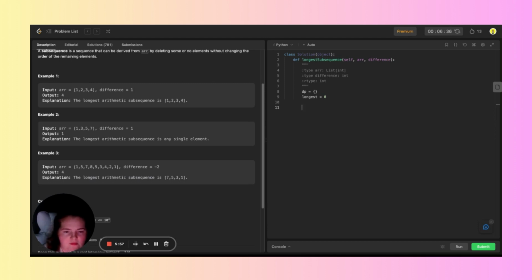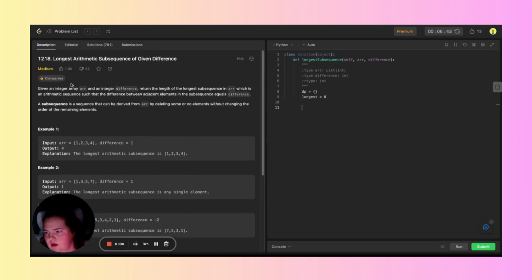And then if there's a previous number, it also means that there has to be an arithmetic subsequence. So we could do what is here already, and then what's there minus the difference plus 1. So that way we're adding the length to that subsequence.